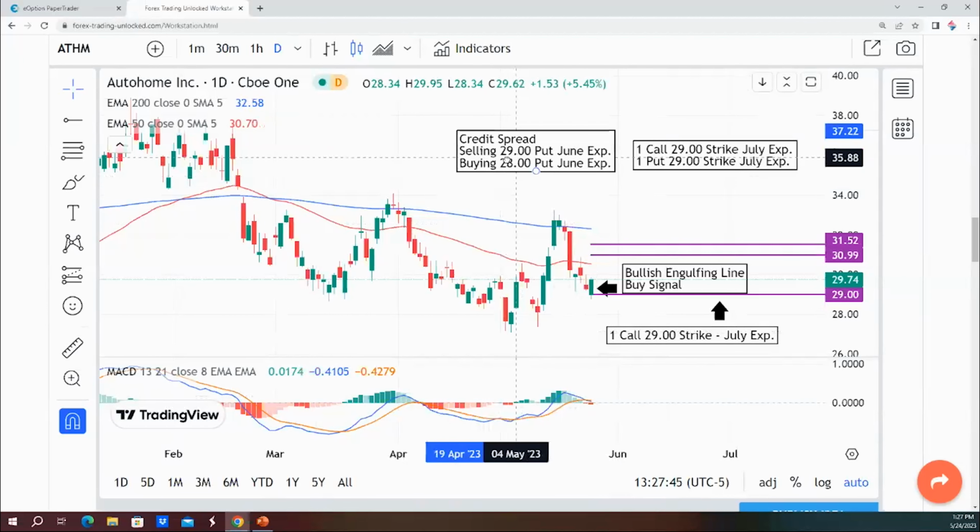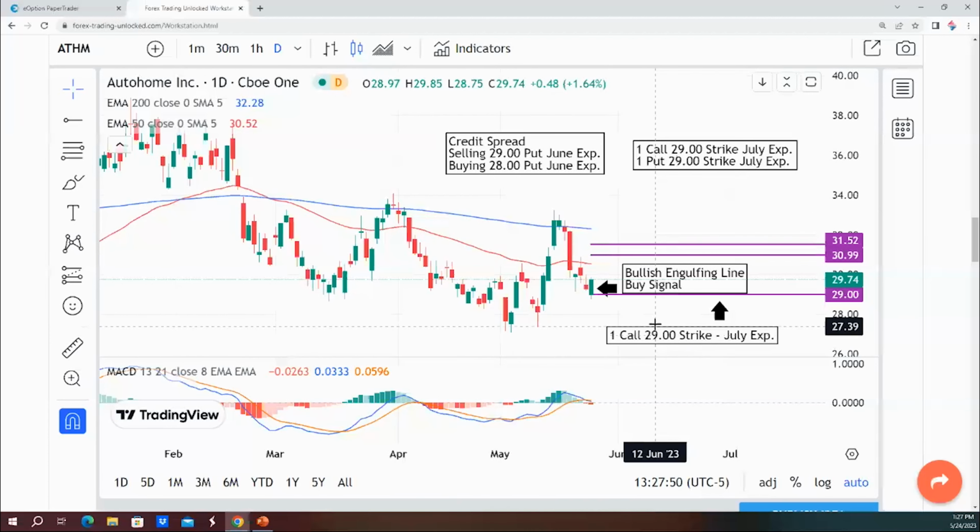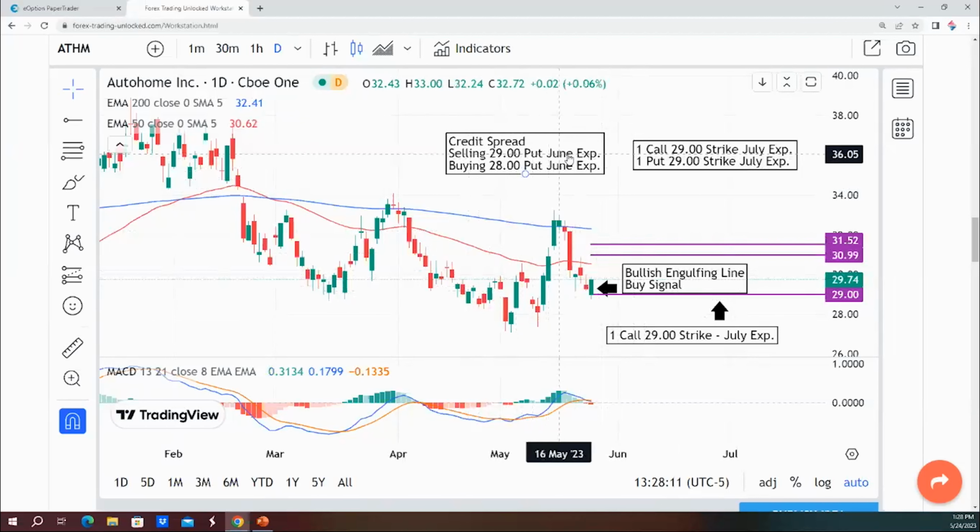So what's the difference here? When you put on these other trades, whether you buy the call or you buy the straddle, you're going to have to put up capital to put these trades on. In this case, you're still looking for the market to go up. Maybe it goes up to the target area, maybe it doesn't. The only thing that's important is that it's higher than where it's at now, or higher come expiration. And that's why you're selling the $29 put. That's the more expensive put because it's closer to the market. And you'd be buying the $28 put, which is down below here, near where the lows were.